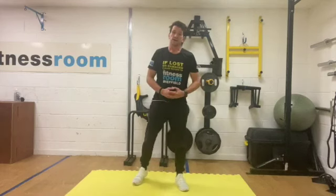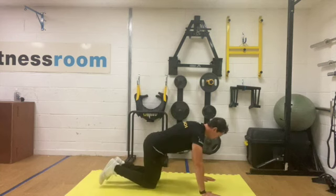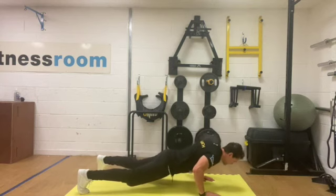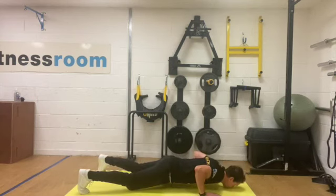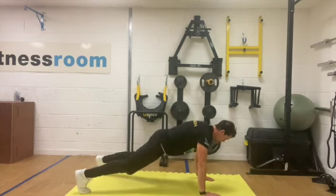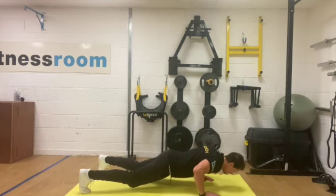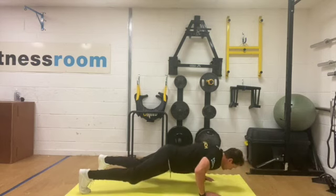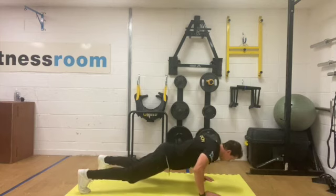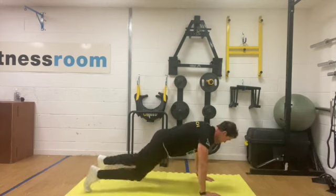Okay then, get ready. We're going to go into press ups, so down onto the ground. Hands just slightly wider than shoulders apart. Remember those arms back, elbows pointing back at a 45 degree angle. Slowly lower yourself down and back up. Keep that core engaged — this will increase the intensity of the press up, probably almost tenfold. Last one, let's finish the rep, and rest.